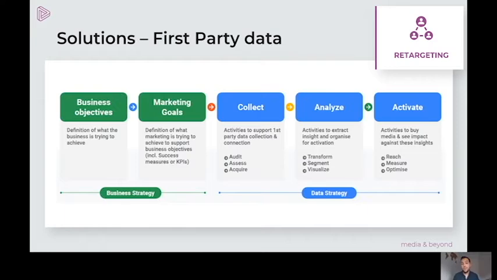And then finally, once we're happy with what we've collected, we're happy that we're analysing it in the right way, we're happy that we're storing it correctly, how are we then going to activate on it? So in other words, how is that going to connect to everywhere we want to advertise or measure with, say, analytics? And yeah, how are we going to use all of that data to our benefit?